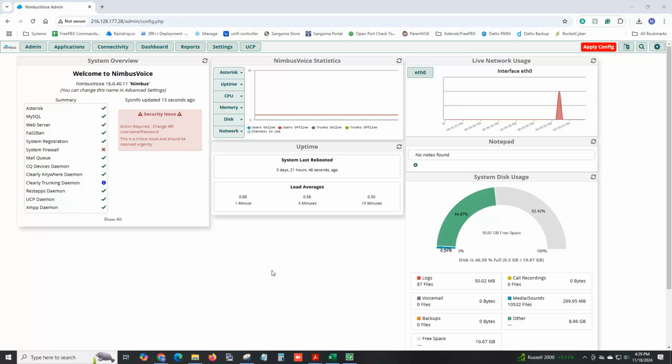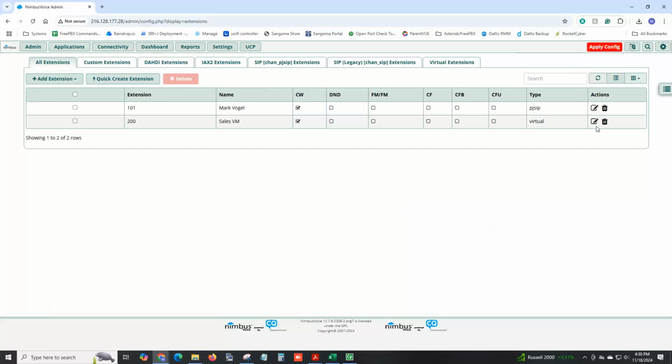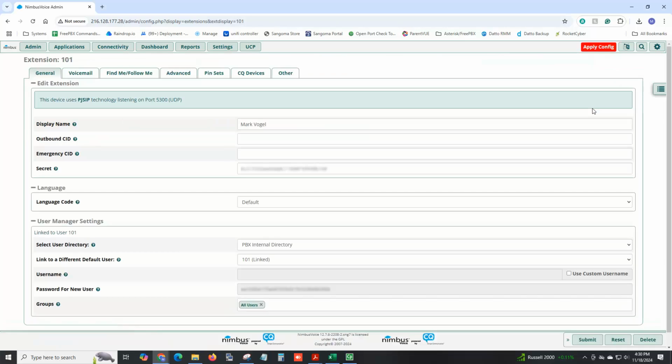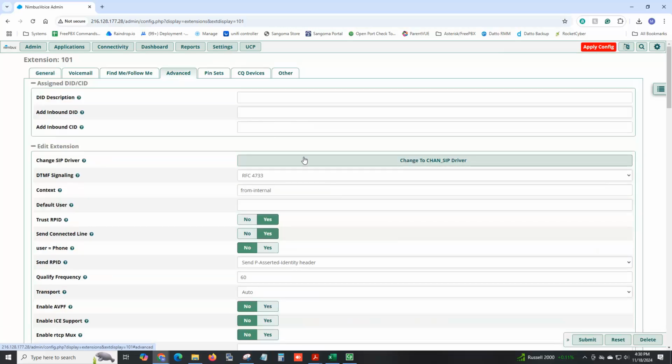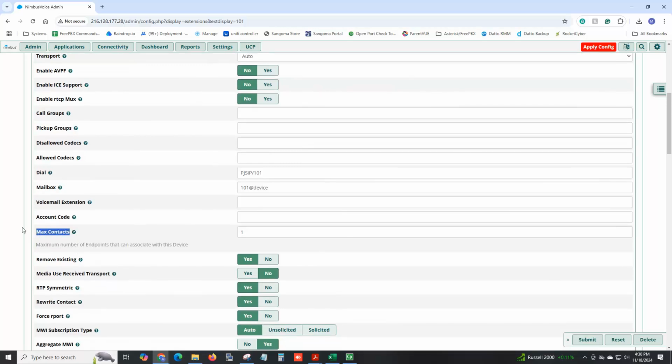One thing I did not mention with the PJSIPs that I should have, that I'm going to pop back to real quick. If we go to one of our PJSIP extensions, one of the benefits of having a PJSIP is that you can have multiple endpoints, 3 or 4 devices with the same extension: mobile app, desk phone, call panel, desktop app. In order to do that, you do need to make a small change to the phone system. If you go to the Advanced tab for PJSIP and scroll down, you'll see this right here, Max Contacts.